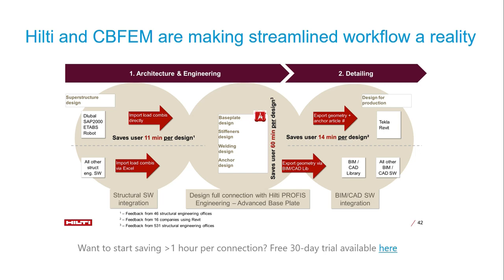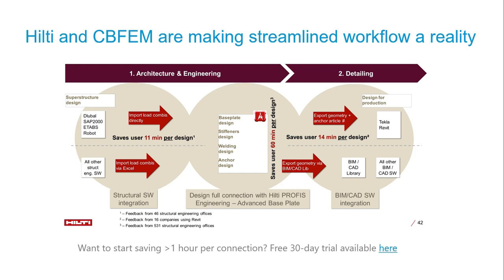For this one, we have run a survey of 46 structural engineering offices. On average, from their current tedious process of doing multiple files, they reported 11 minutes saving for this functionality. As I said before, for all other structural engineering software, that's the lower line, you can export your load combinations to Excel, and then with just copy pasting, you can import them in our software. That's also what Anthony shared, that these guys at Degenkolb are using extensively, right?